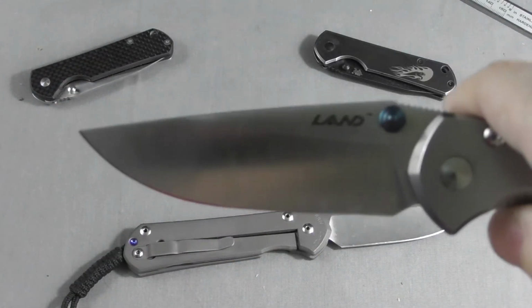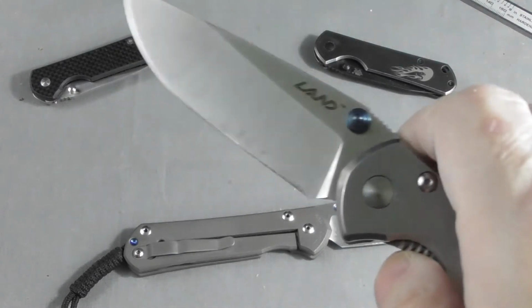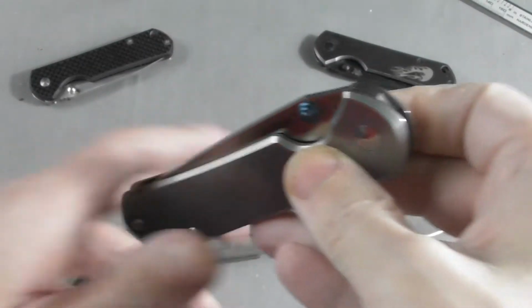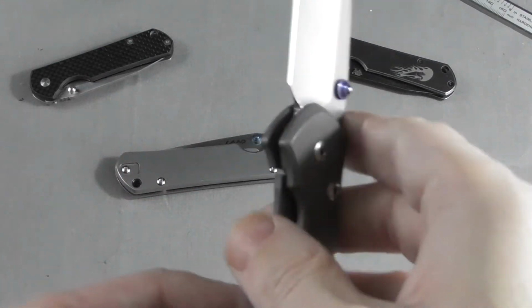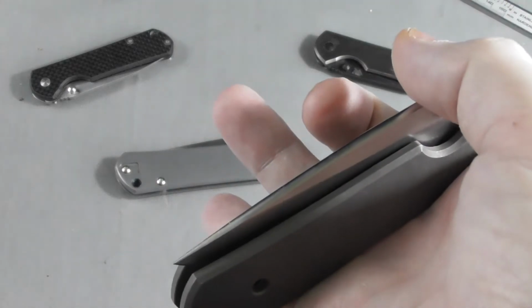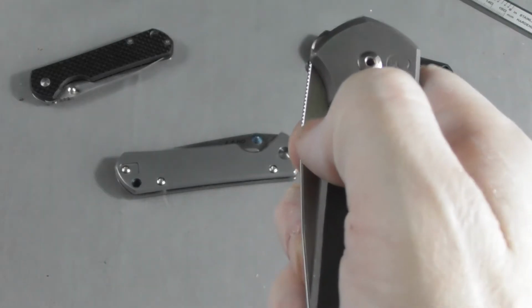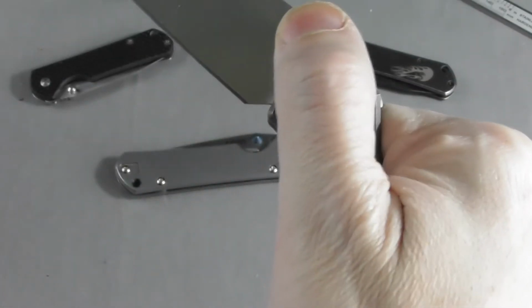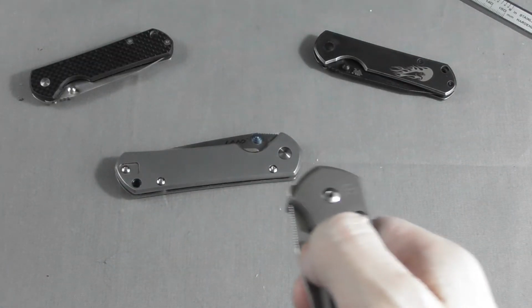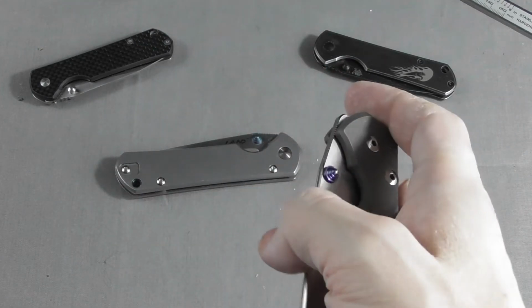And even if it dulls after a bit, 12C27 is very easy to sharpen. And this one even comes on ball bearings, and the Sebenza runs on washers, but of course the Sebenza is one of the smoothest knives there are, with the smallest tolerances there are, and you are only supposed to open it like this. You kind of void your warranty if you flick it open. They really don't like to see that.